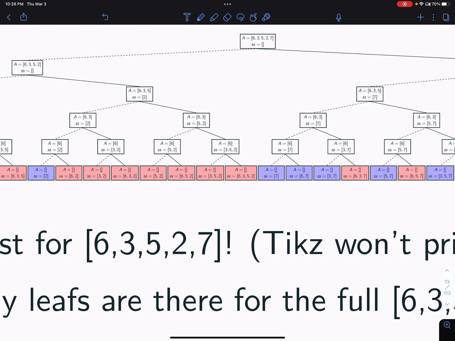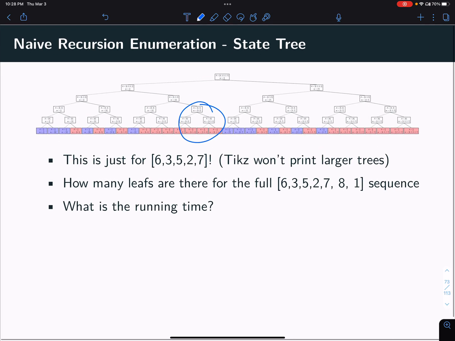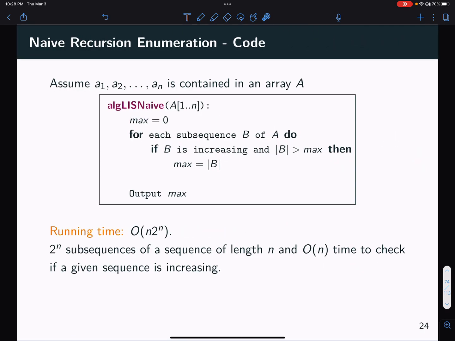So all this effort here is just wasted, right? So the naive approach basically enumerates over all the possible subsequences, and then checks each subsequence to see if it's increasing. And if it is increasing, then it records the maximum increasing subsequence.